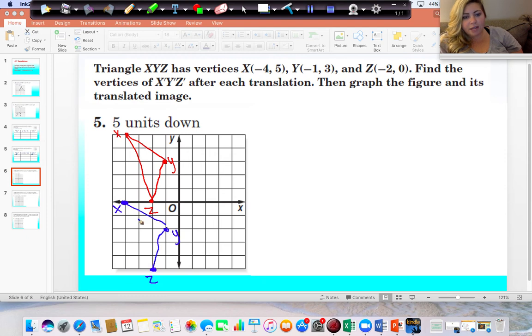It's the same exact triangle. It is just, with my awful drawing here, in a new spot. We just slid it down. Okay, so when you slide, that is a translation. You could have done one of two ways. You could have found the vertices first and then graphed it, or you can graph it and then find the vertices here. So if you needed to find the new vertices for x, it is negative 4, 0.